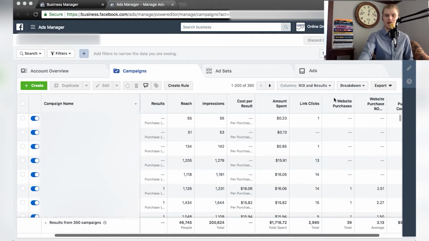So this is about half of a month's worth. In the last 2 weeks, we have reached 47,000 people. Now you look over here, we have 200,000, but see how the metric says total, not people. So that's impressions. So 200,000 impressions total. Reach 46,000 people, which means that our ad was seen a little less than four times per person.